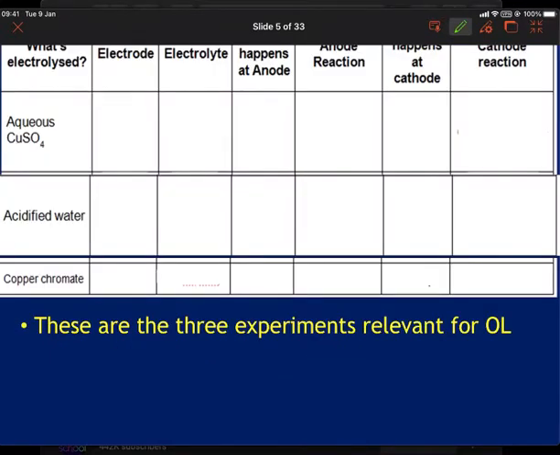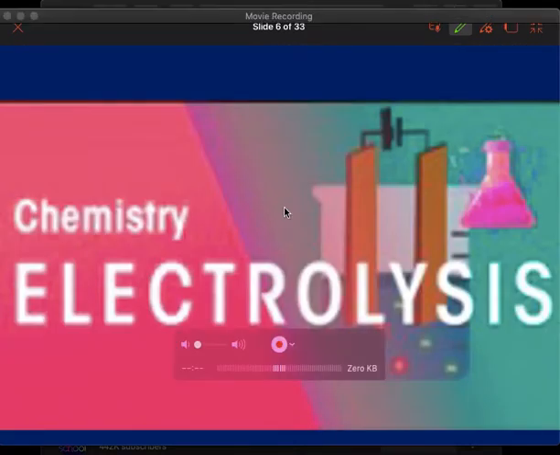Okay, so that was just a little reminder of ionic compounds and what it is they do. I've already given you the notes as they match the pink book. In the table that you will see, there's extra things in there. It is only these 3 experiments that you need to be able to describe for ordinary level. So I'm going to change my share.